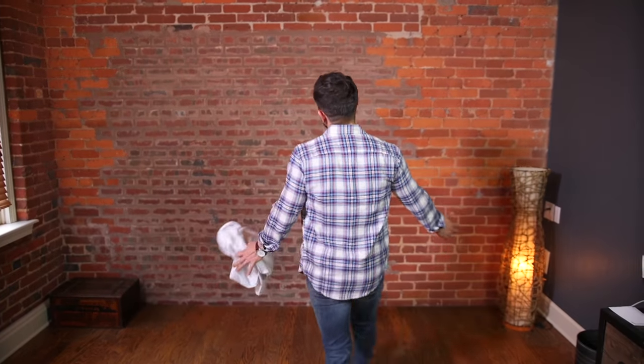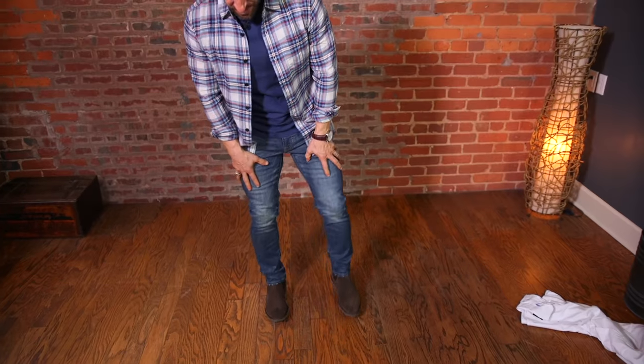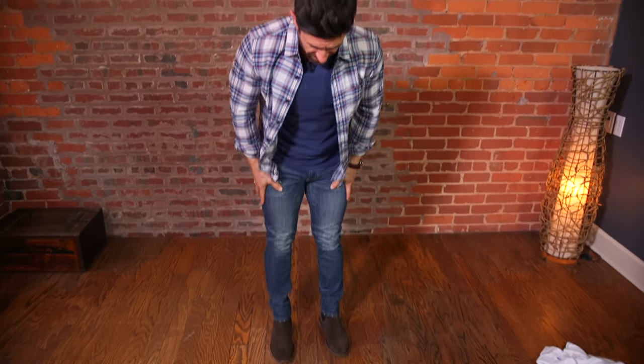All right guys, so American Eagle was tough today — they really didn't have anything in terms of outerwear, very picked over, and the selection was pretty crappy. They didn't have shoes so I'm wearing my own. I also ended up buying that great white Oxford, which fits incredible. The jeans I love — I love American Eagle jeans. They're super stretchy and incredibly comfortable. For you guys out there looking for denim, check them out.